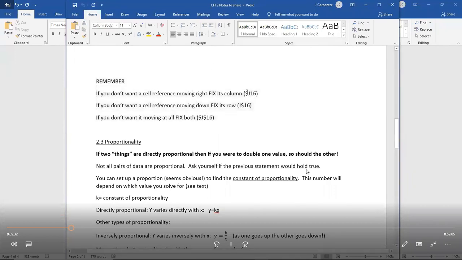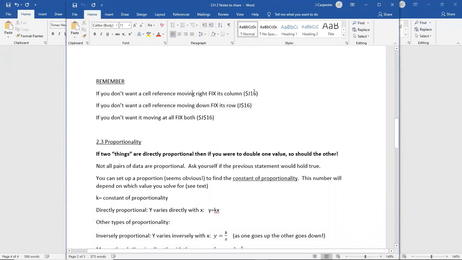So you fix the column by putting a cash symbol in front of the J. That means that that reference won't move left or right. It's stuck in that column. You fix the row by putting the cash symbol in front of the number of the reference, which means the height will not change. The reference will not move up or down. If you don't want that cell reference to move at all because it's just some random thing off to the side, then you fix both of them. So again, kind of the final reminder of that. Now that we will have turned in the BMI and practiced with creating an arithmetic table or multiplicative table, I don't think I need to say that again in terms of teaching.